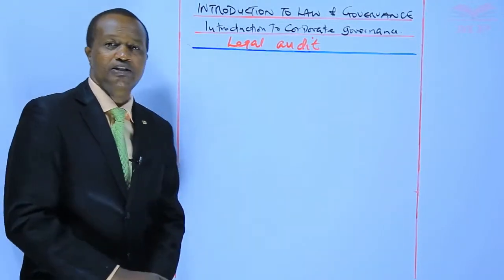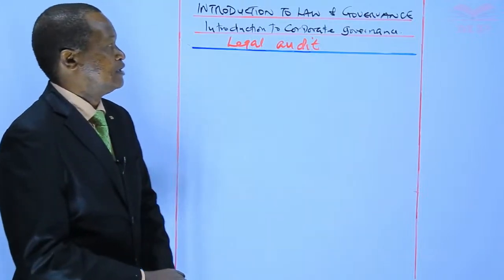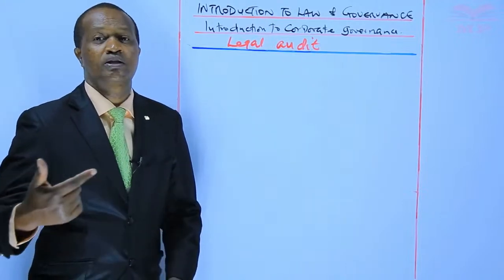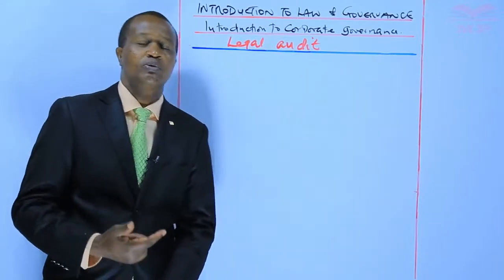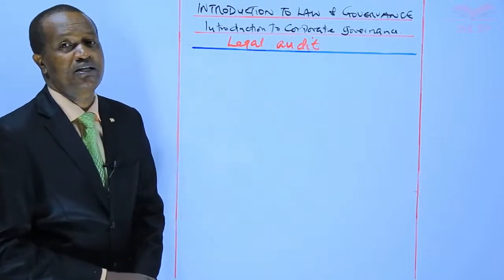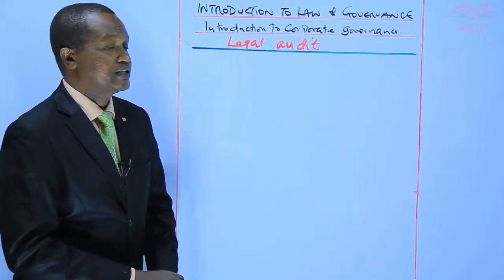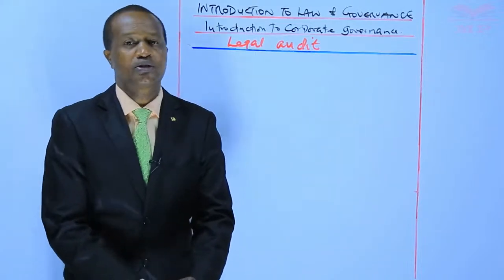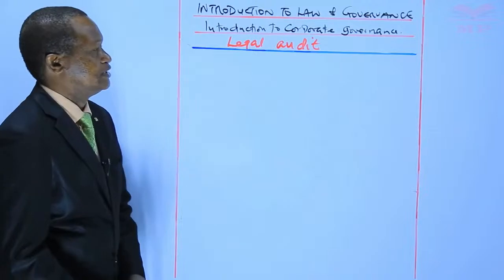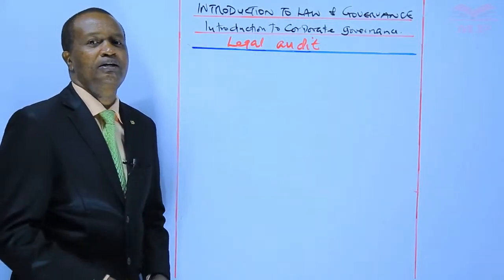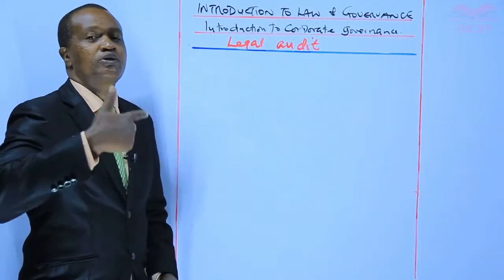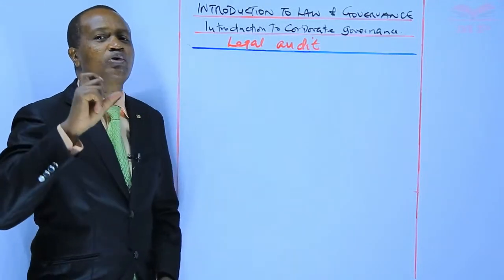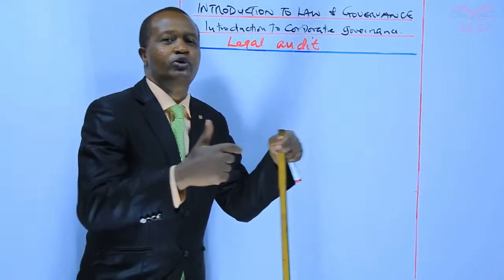Legal audit. Remember in our last session we said that compliance is the process of adhering to rules, regulations, and laws. We also mentioned that a company should put in place a system to monitor and check if the company is adhering to rules, regulations, and laws. And legal audit then is defined as the inspection of the company's activities, transactions, and practices to establish their compliance to its constitution and with the applicable authorities.